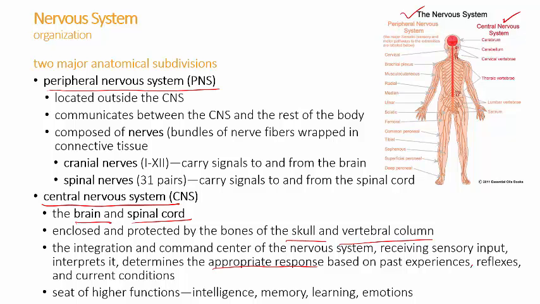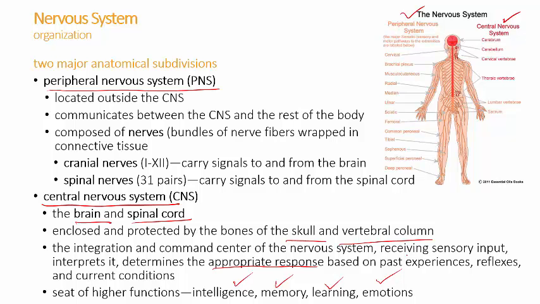And it's also the seat of what we talk about as the higher functions of the brain. Things like intelligence and memory and learning, and even emotions, which may seem more like a basic function of the body, but we can put those into higher functions as well. So the central nervous system, brain and spinal cord, is our integrative center. By evaluating the sensory input, it comes up with the appropriate motor output so that the body can go out and do what it's supposed to do in order to maintain homeostasis and get what it needs. So that's the central nervous system.